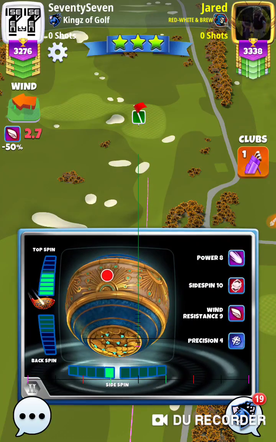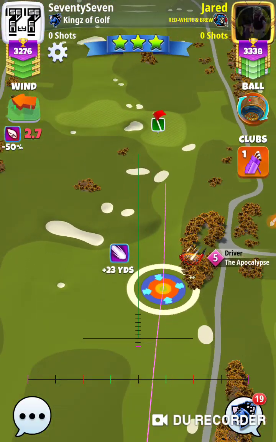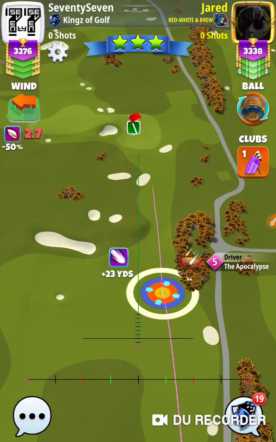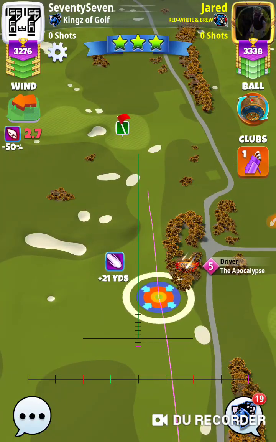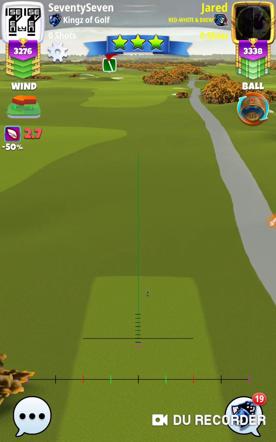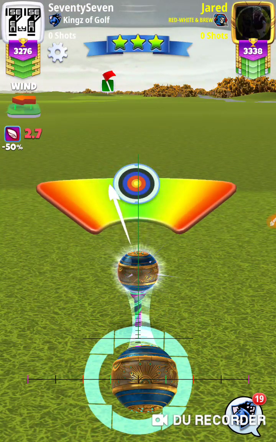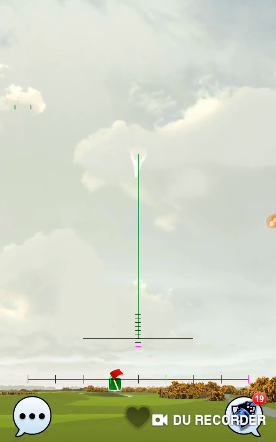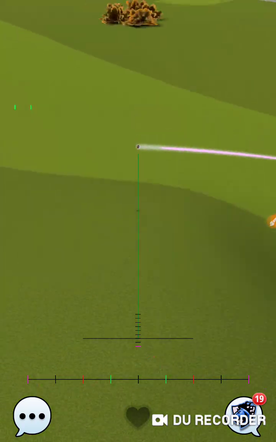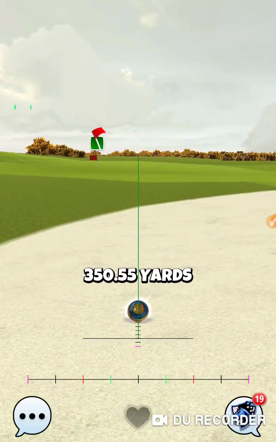Power 8 ball. Taking their APOC 5 and turning it into an APOC 6 or 7 with a bigger ball. That's the thing about the bigger balls now, is that you can take mid-level clubs and you can enhance them. It is good.